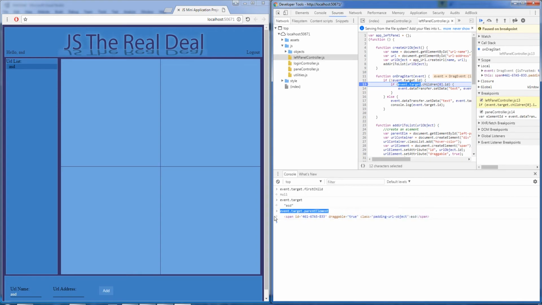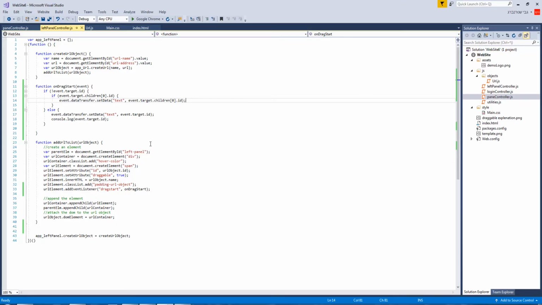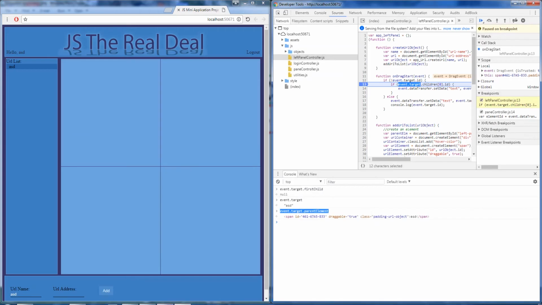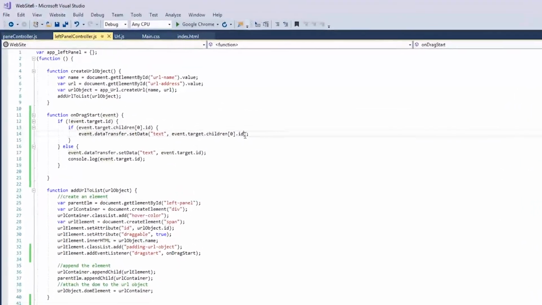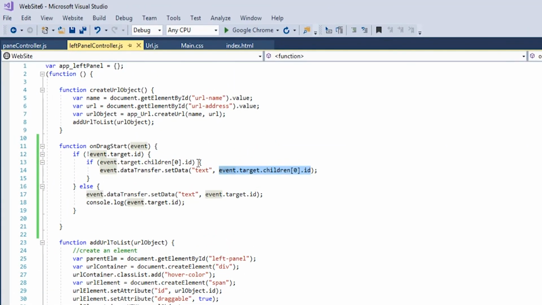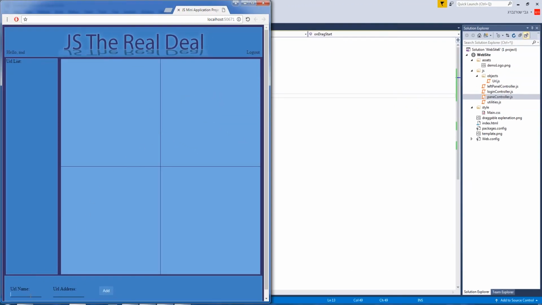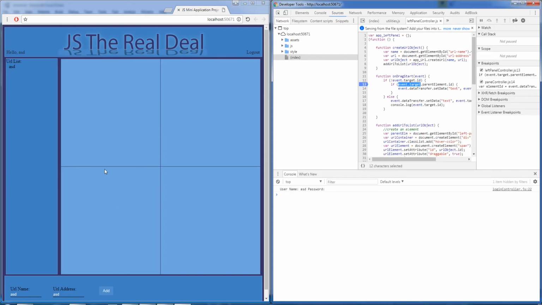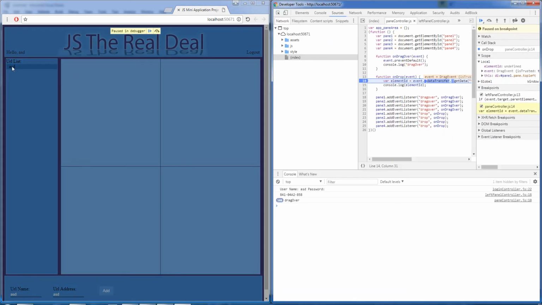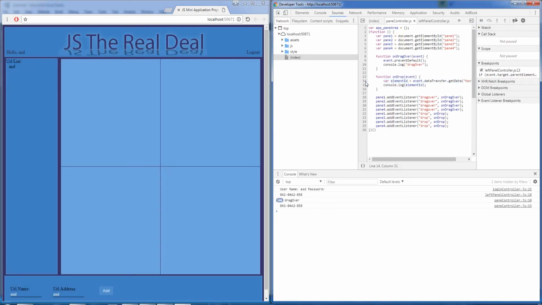So actually, we need to take the parent element. So we just fixed this behavior, and now it should work as expected.